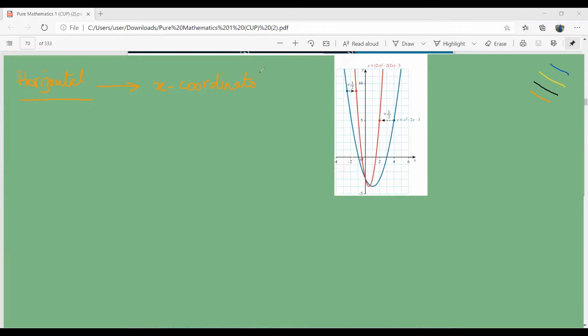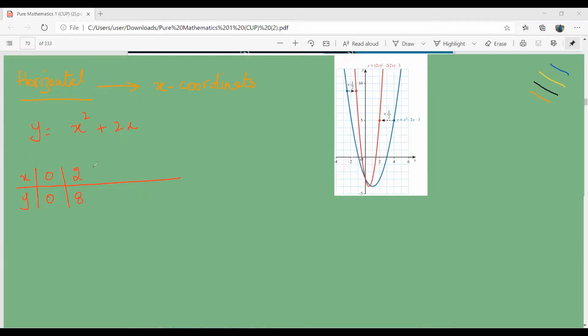Now guys, suppose you have an equation. Let's say y is equal to x squared plus 2x. Now, look at this table. This is x, this is y. For x = 0, you have y = 0. For x, let's take 1 till 2. For x = 2, you have 4 plus 4.